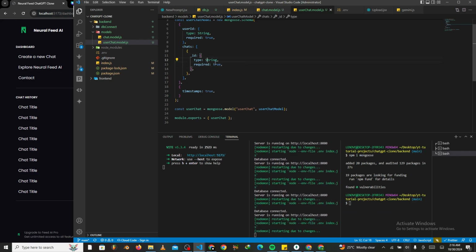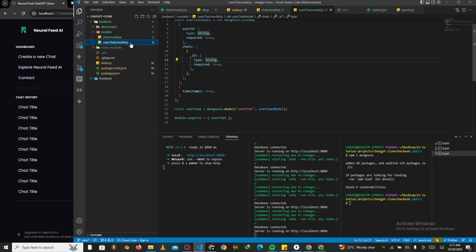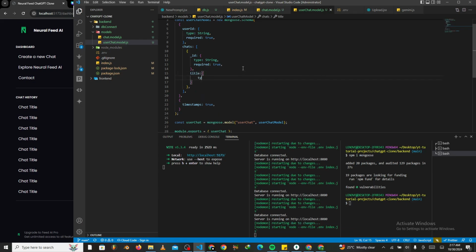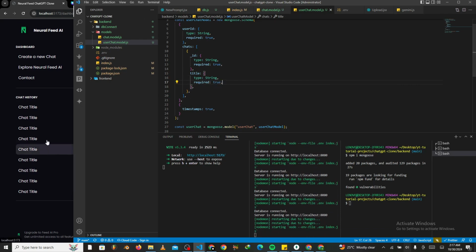Okay, looking at this string error that I have here means I need to go back and check, and make sure that it's a capital S. Then we get back here, so you can see the ID of every chat has to be passed in. Then we want to make sure that every chat has a title, so we'll pass in a title field and set the type to String. Then required is true, because definitely we need it before we can show it here.